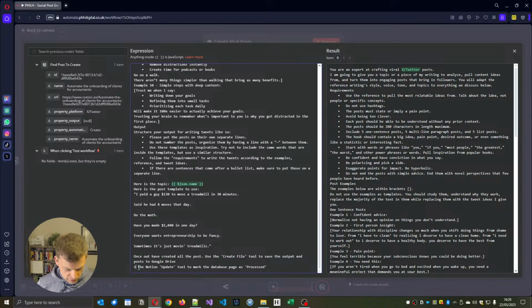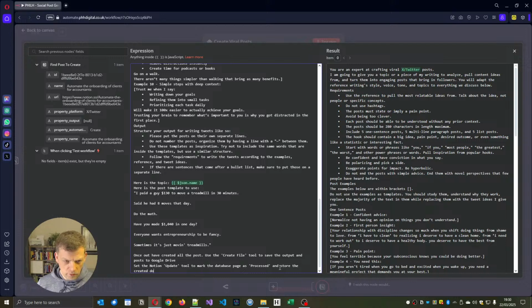And set the Notion update tool to mark the database's process and store the created document URL field to. Cool, okay.